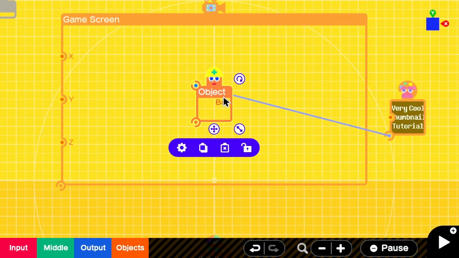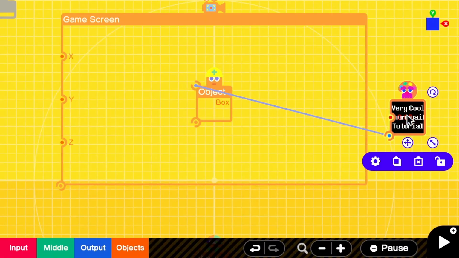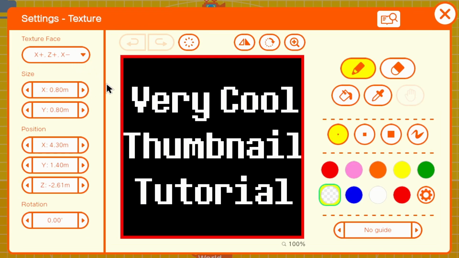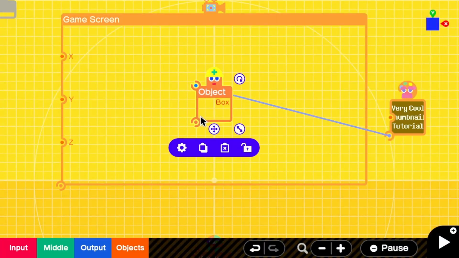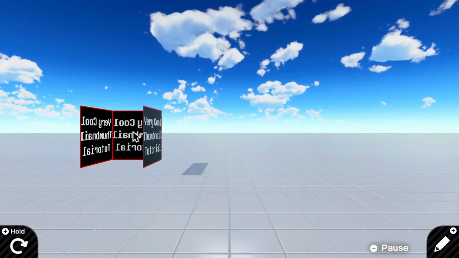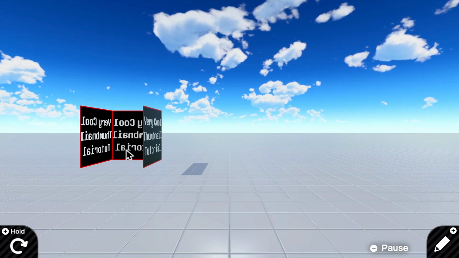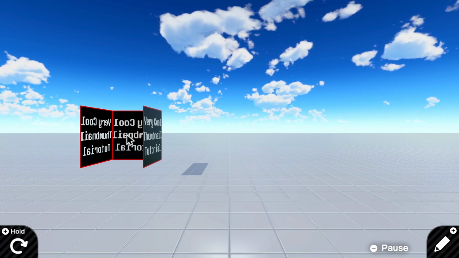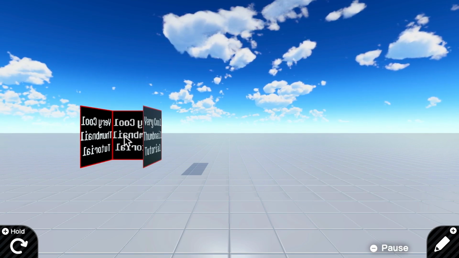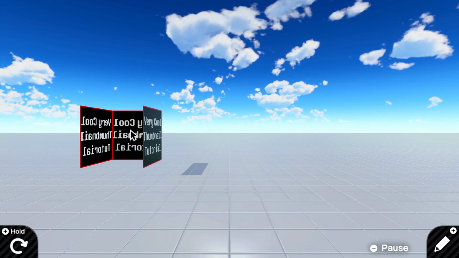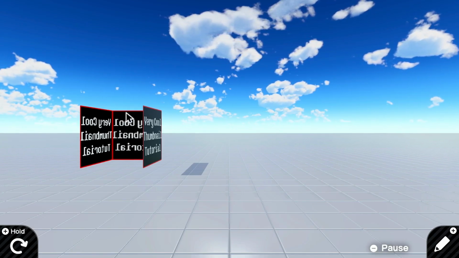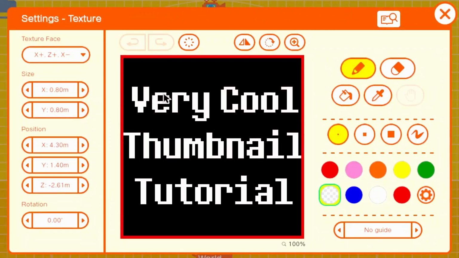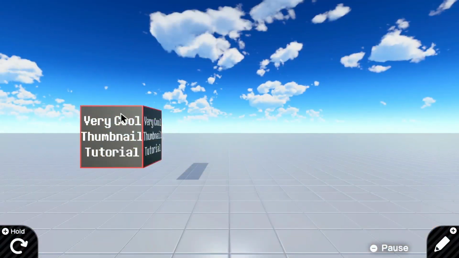One trick that we can do is make the object invisible and only show the back face of the texture. So let me show this. Here, if we look at the back, the texture on the Z plus on the back side of the object, the texture is also darkened. That's because it's technically inside of the box, so light shouldn't be hitting it. So by default, any texture on the back face doesn't get light shone on it at all. Let me show this again. If you show the Z plus, it's going to get the light shining on it.